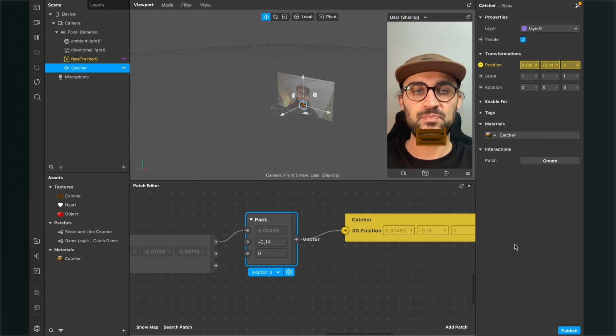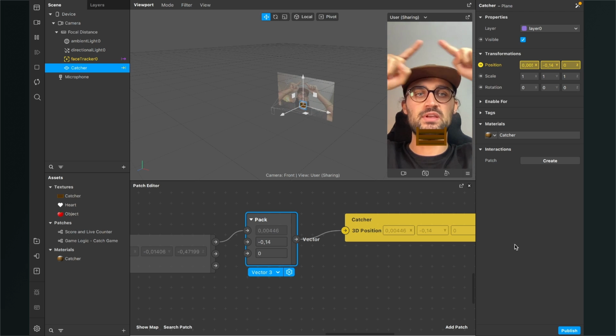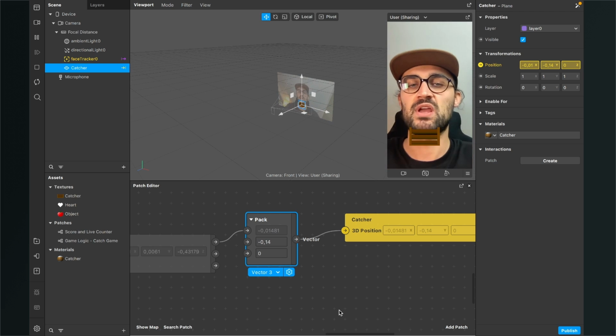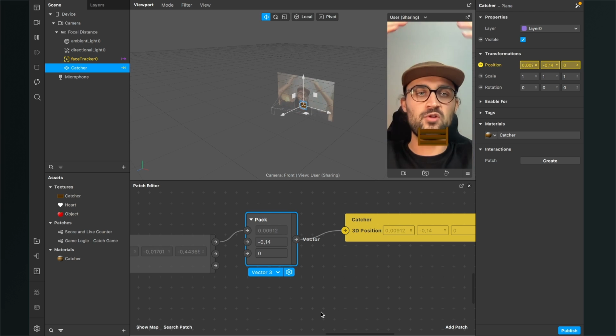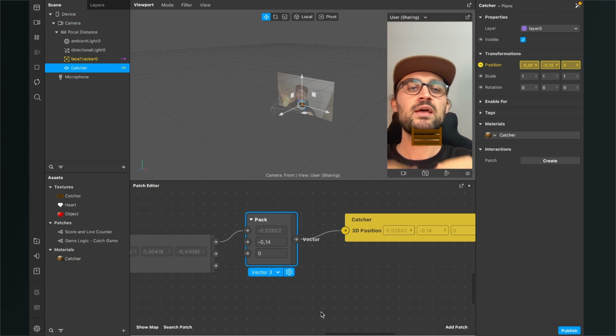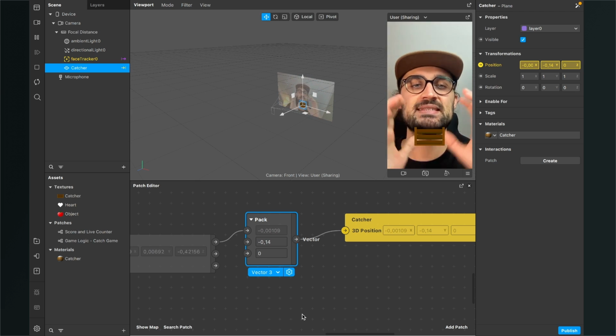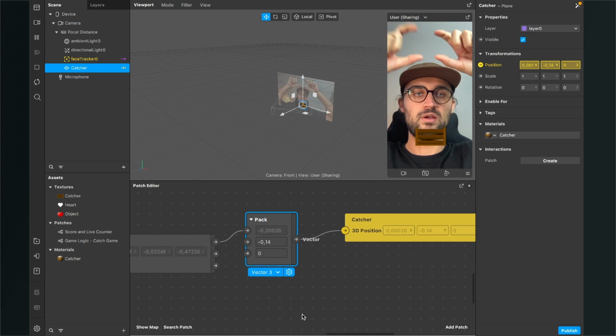The next step I will do is to set up the lives here on the screen. So there are 3 hearts to indicate the lives we have left in the game. And then of course when an object falls down, 1 life will disappear. But at first we will just set up here the scene.